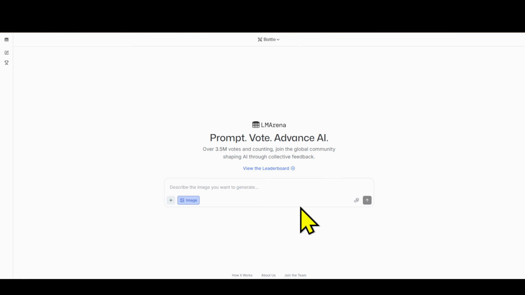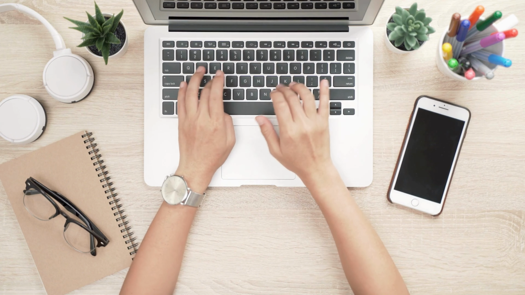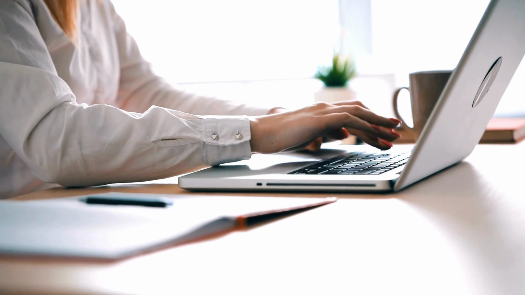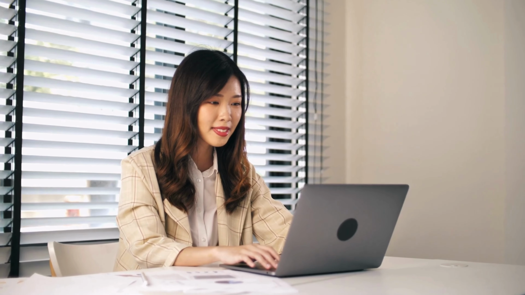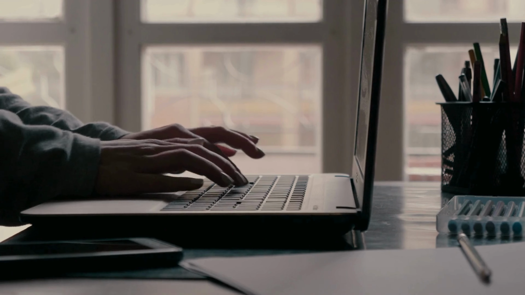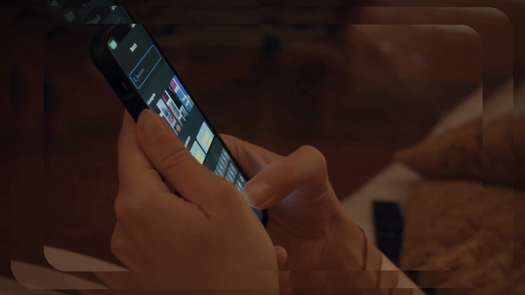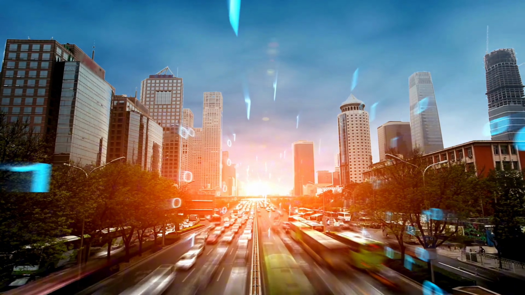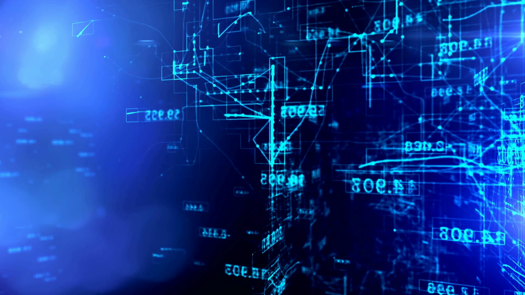What's interesting about Marina is that it works a bit differently from other AI tools. When you upload an image and write a prompt, there's no guarantee that you'll get a result from Nano Banana on the first try. It's like a lottery. You have to try and wait until you see a result labeled Nano Banana. To increase your chances of getting Nano Banana results, you can open multiple tabs of Marina and run it simultaneously. From my experience, the chance of getting a Nano Banana result right on the first try is pretty high. And if not, you'll definitely get it on the second.